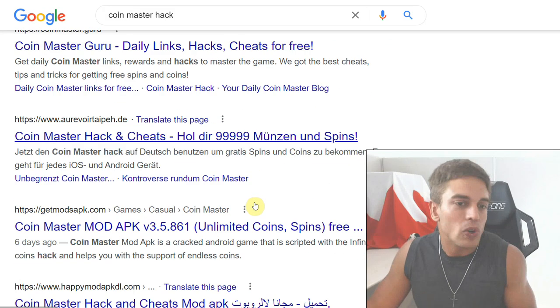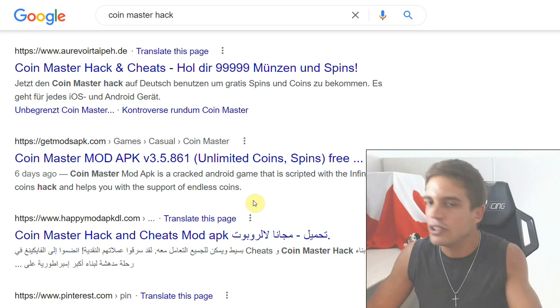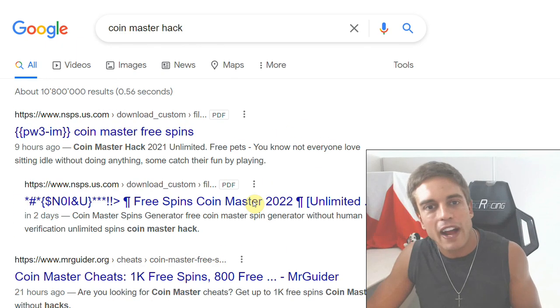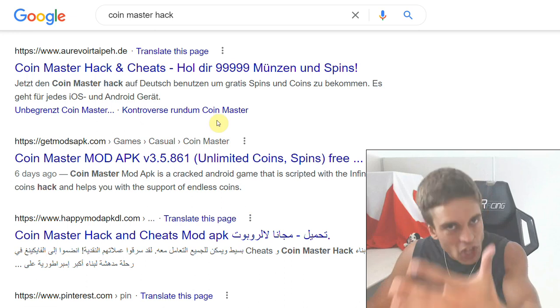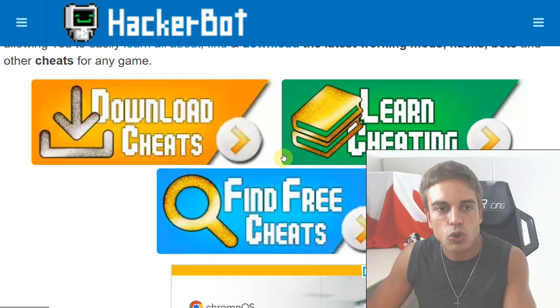So, on Google, you'll find a lot of scam generators. They will never work, they will scam you, they will give you malware. It's not a fun experience to use Google in order to find cheats unless you find Hackbot.net by some accident. So, that is why I recommend using our Hack Finder tool on Hackbot.net.